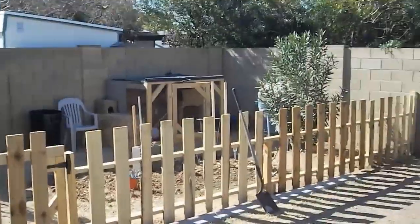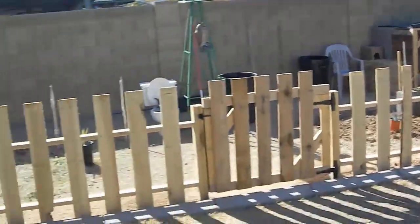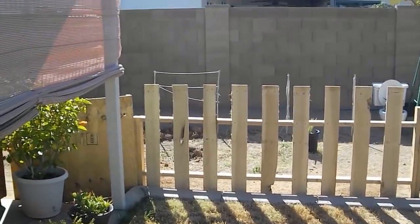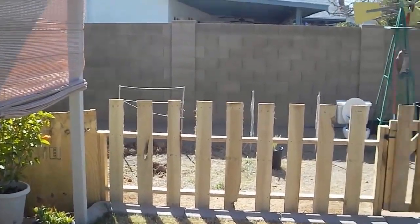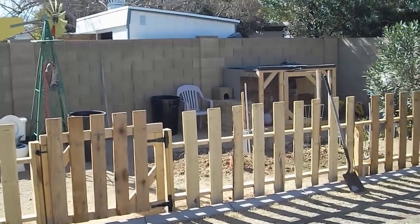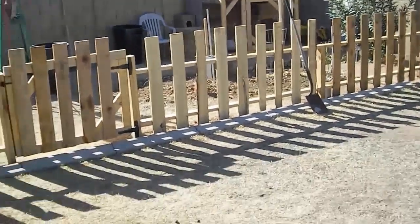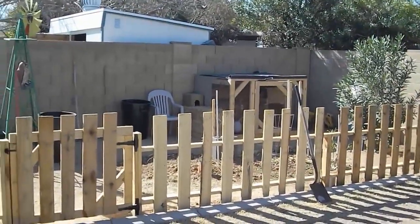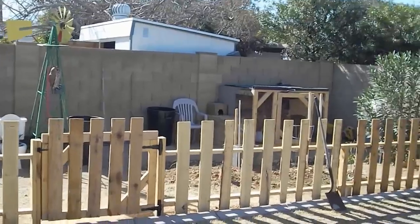I made my gate, unfortunately, because my dog ate my chickens. Fortunately they didn't die, but I had to do something because my garden and the main part of the yard that looks terrible right now, I needed separated just due to that fact, but I think it also looks nice.